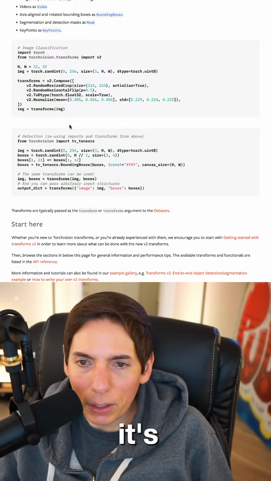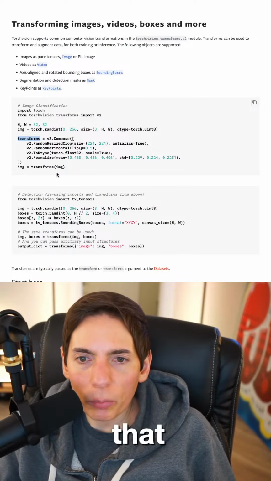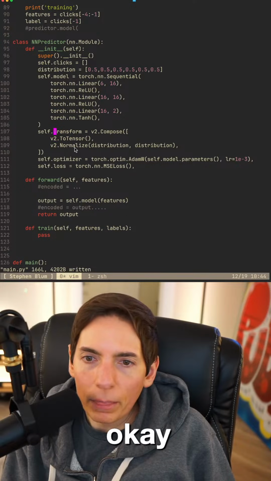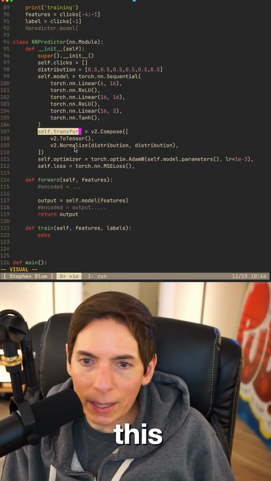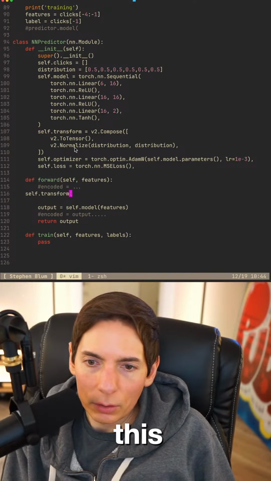It's real recommendations. Okay. So I want to, so transform. Okay. Got it. So we need to run this over the data. So we just run this as a function. So the forward will be like this. The forward's like this.